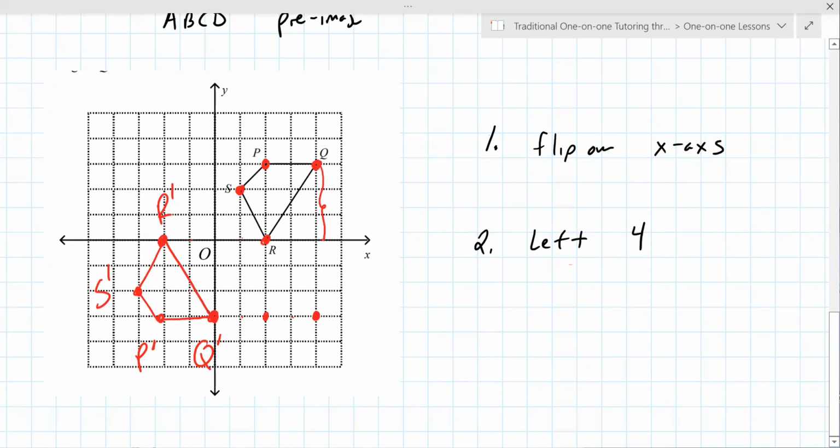Sometimes though, it's hard to tell. Is it a flip? Is it a flip and then another flip? So let me see if I can find some of those types of problems where they give you the transformation and you have to figure out what's going on. So let me look for those. Image, pre-image, okay.